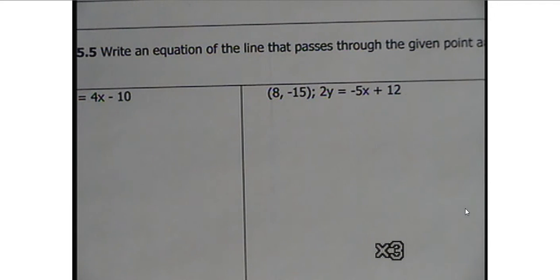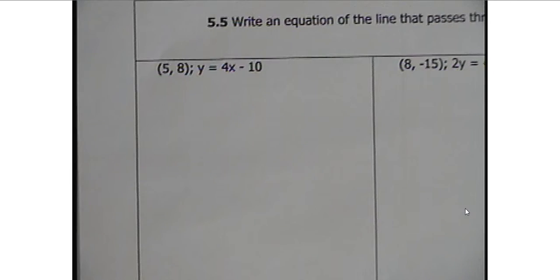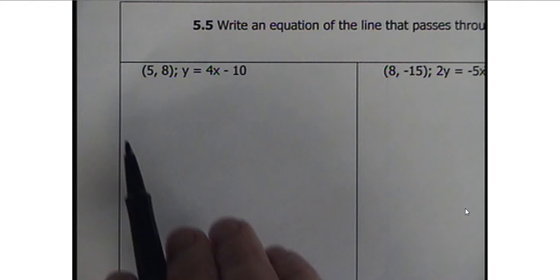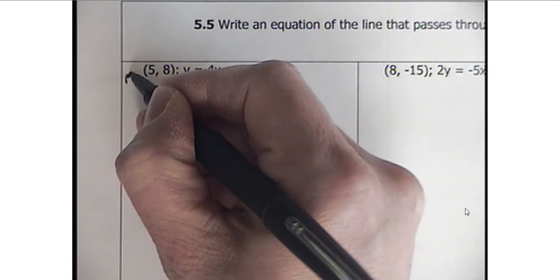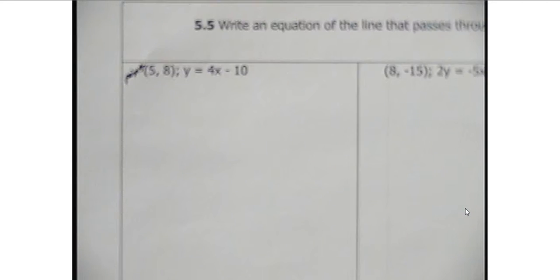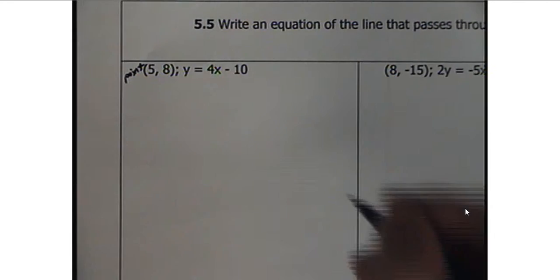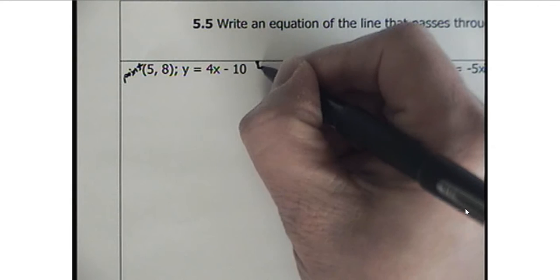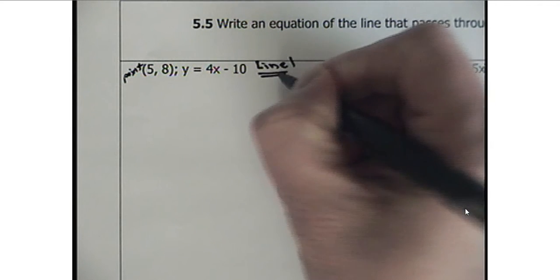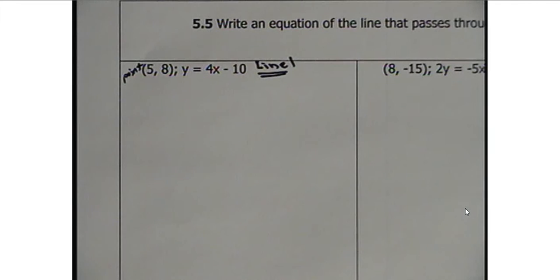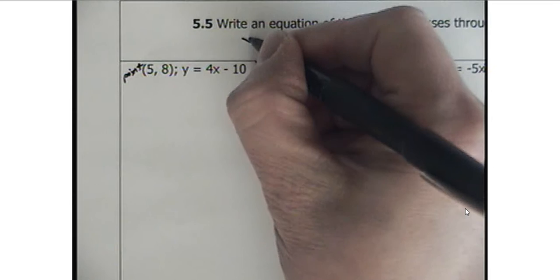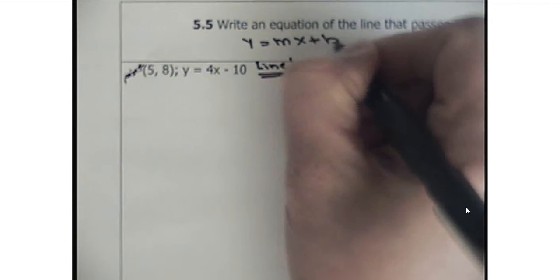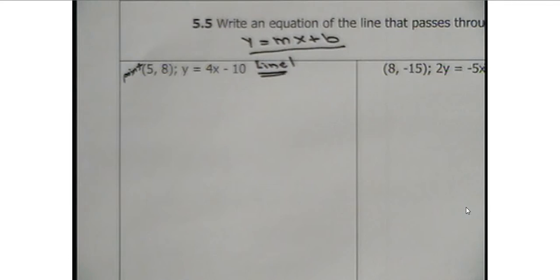I will begin with the first one, and I want to make sure you guys remember that when we have a given point, so this is the point, and an equation, the equation is the equation of the first line. So I'm going to put here line 1. This is the equation of line 1. And also another important thing is, in order to complete both equations and rewrite the second equation, you always want to look for y equals mx plus b form. Okay, so that will be the form we're going to use.